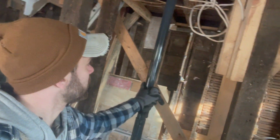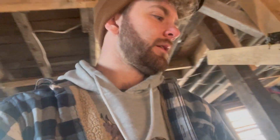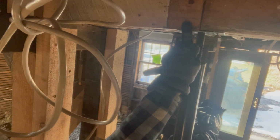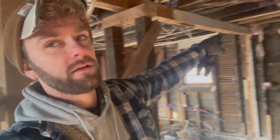So it looks good. I do know that the beam up there is sagging a little bit. A few months back, I had a laser in here, and I think I pushed it up a little bit since, so this isn't perfectly accurate, but that line there was level with my end of the beam down on that end of the wall. And that's probably a little bit over an inch, or was at that time. And so now it's probably a little less than that.